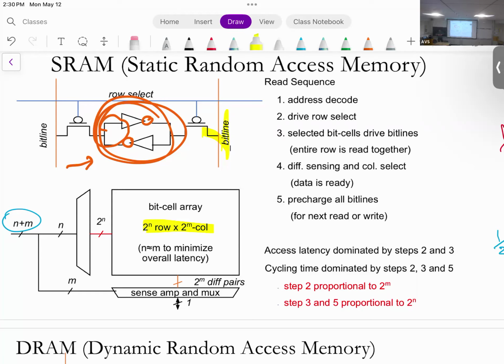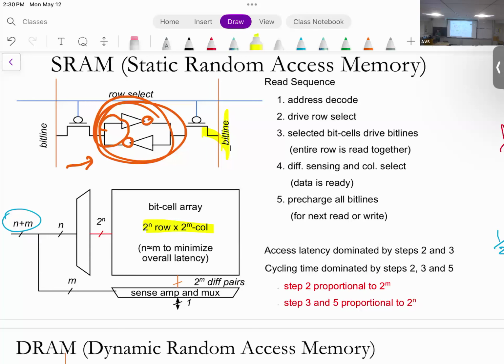If I have more rows, then I need to drive more things. So just keep that in mind, and that's why our size is limited. Remember that I told you I want to minimize hit time for L1. That's why 32 or 64 kilobytes is really the maximum I can do within one cycle, which is a few nanoseconds. Okay? Make sense?